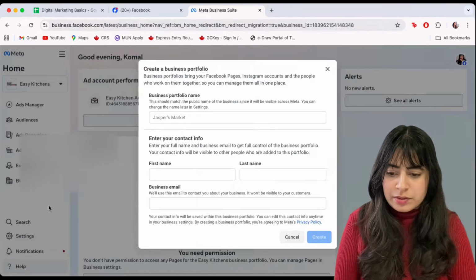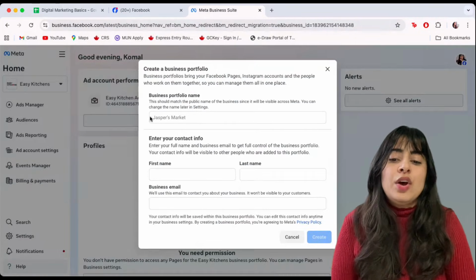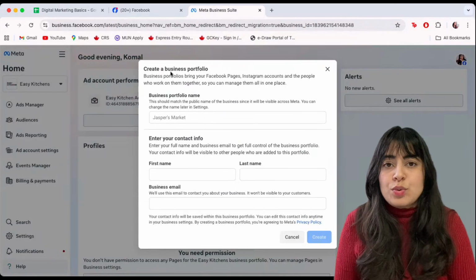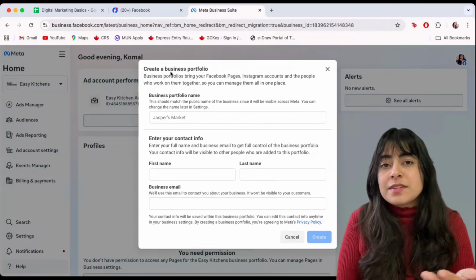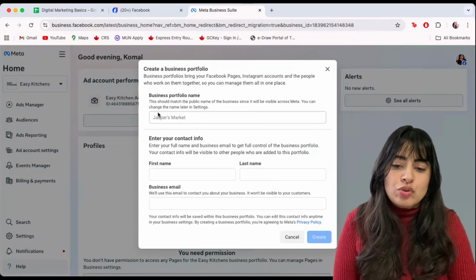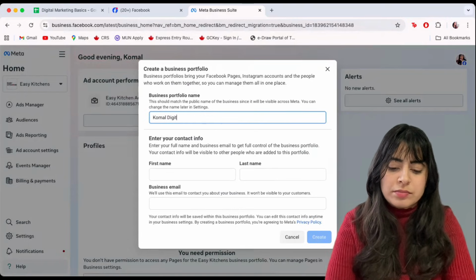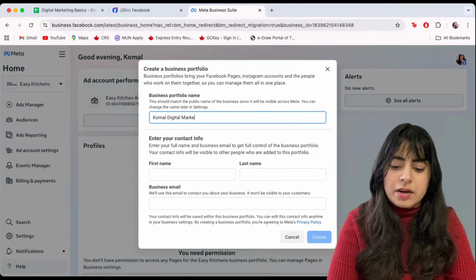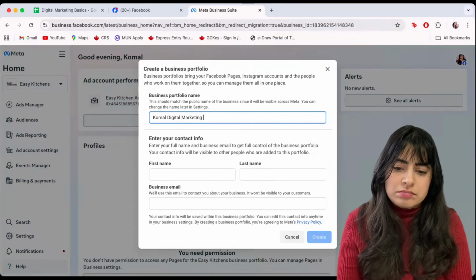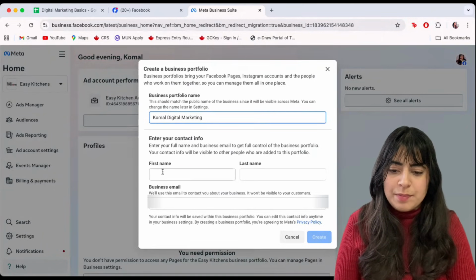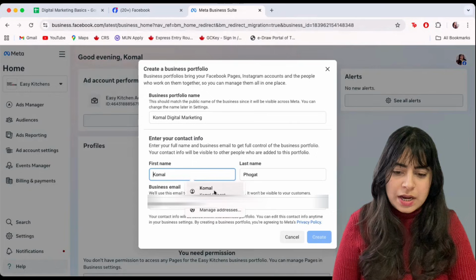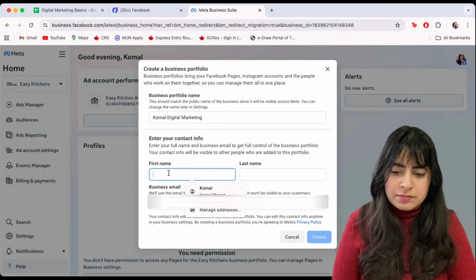So if I click on create a business portfolio, this is where Meta will ask you to specify the details of the business manager account that you want to create. Let's say I want to create something like Komal Digital Marketing, that's what I simply want to keep. And let's enter my contact information right over here.